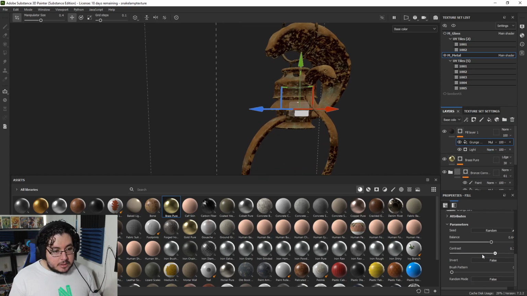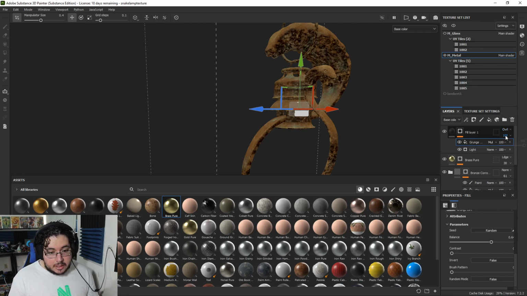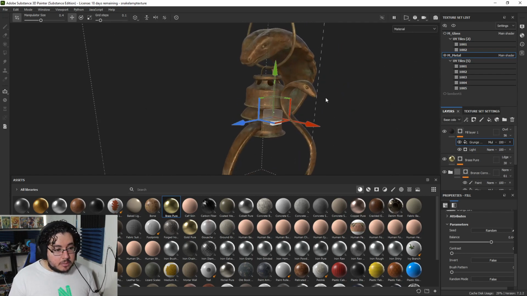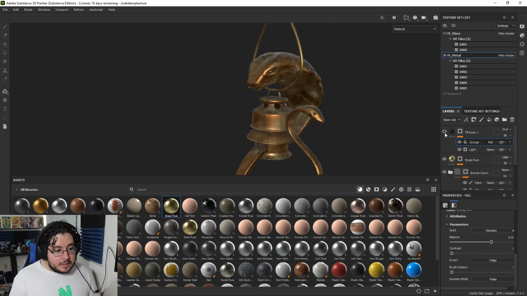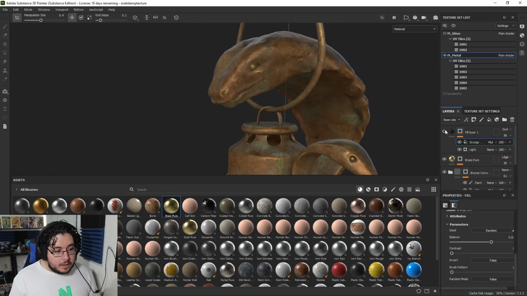We can play with the contrast as well, which I'm going to keep low actually. And we're of course going to do this as an overlay, and probably bring this down. So it's just a little bit of dirt that I want to add everywhere. If I press M again to check the material, you're going to see that this very nice layer here is not only darkening everything, it's actually removing a little bit of the gloss.